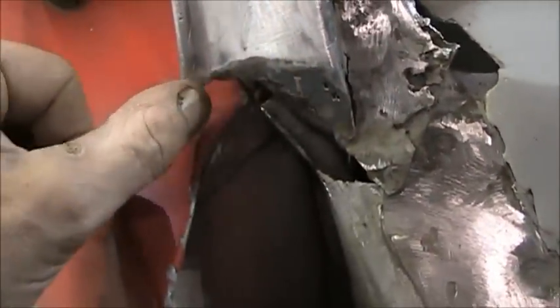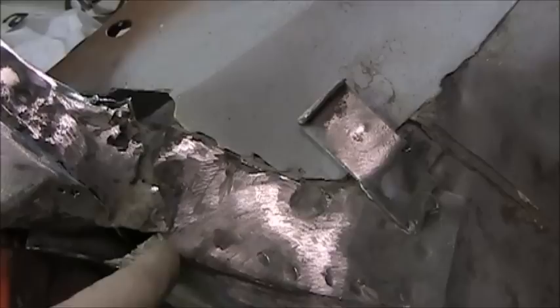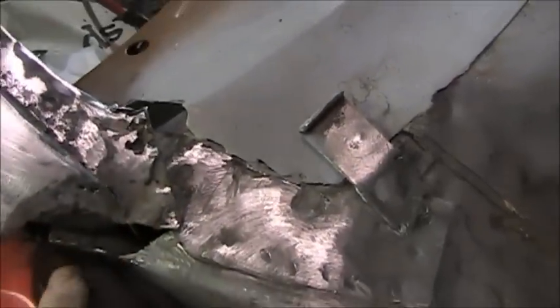As you notice, this one goes sort of straighter, and this door gap's not coming too bad, but everything still has to drop down, so I'm gonna have to start trimming some of this off. This is the original piece here that this attached to, so I got to trim this off so it'll get down in there and bridge together.